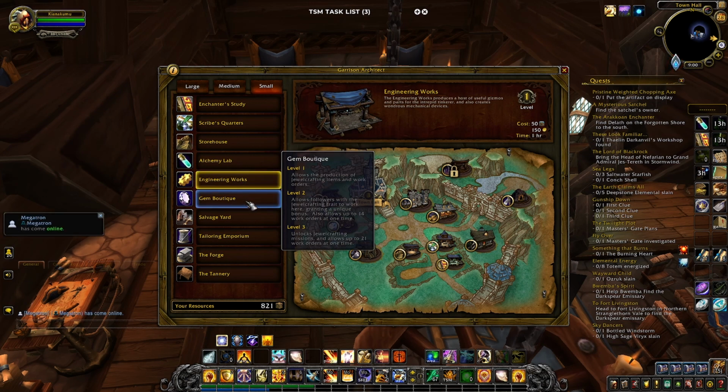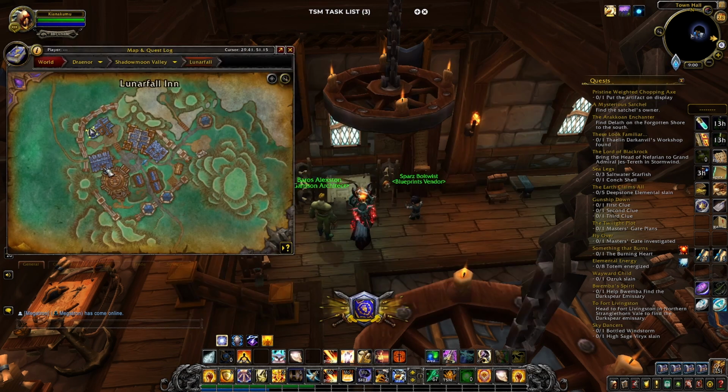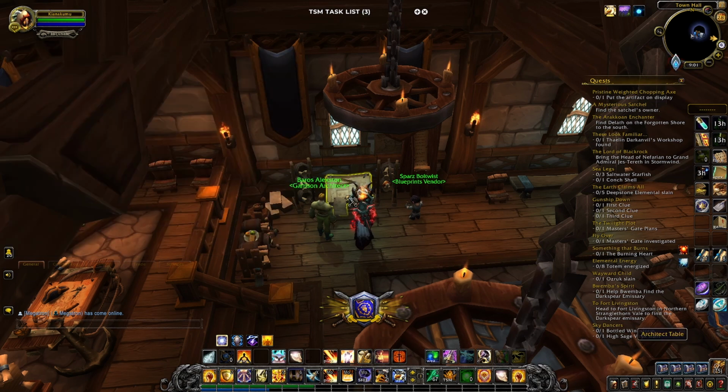Gem Boutique, there's no gold to be made. Salvage Yard is very good. You do this by the quest chain in Spires of Arak. Pinch Spore Be Gone at the bottom corner of it is the quest. And Pinch Whistle Gearworks. There it is right there. Oh, I already advanced it, so I'm on Defunganation. Anyways.